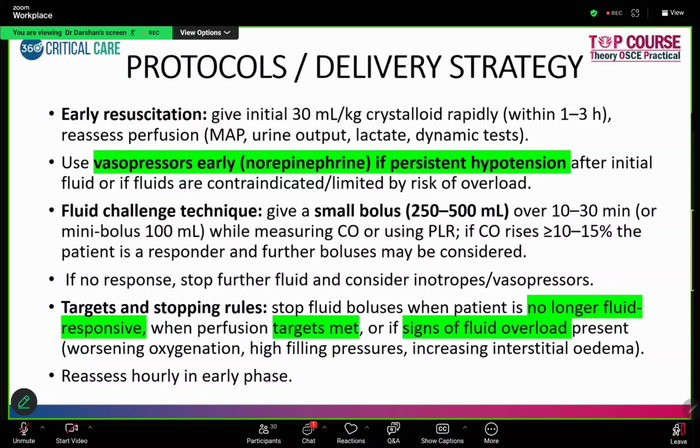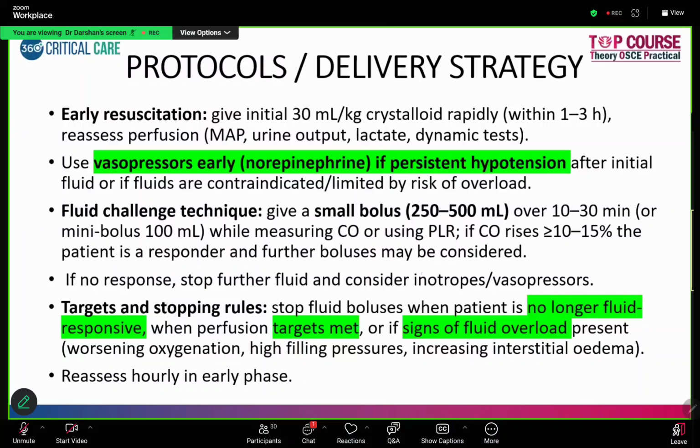Now we come to the next part of fluid therapy in sepsis, that is protocols. Earlier on, we started with 30 ml per kg. If the patient is responding well, you can do your dynamic assessment and then give fluid boluses whenever necessary. You can do a mini fluid challenge or small boluses of up to 250 or 500 ml. That depends on the institution. Whenever you're giving a fluid challenge, it has to follow all the norms, and it is better to use dynamic indices as compared to static indices.